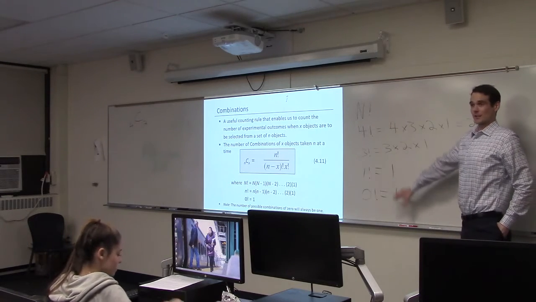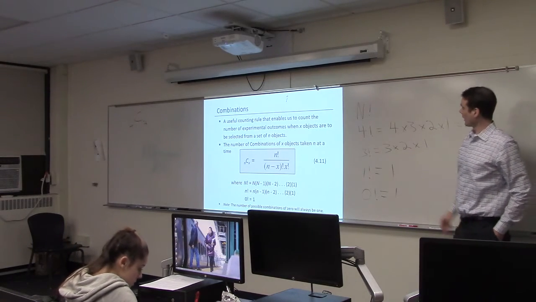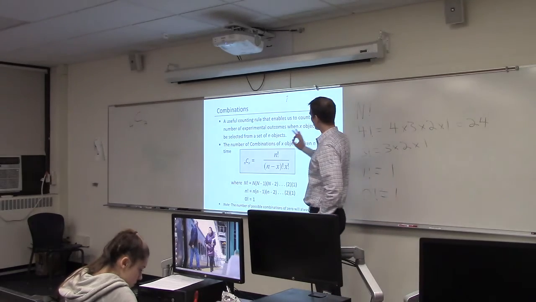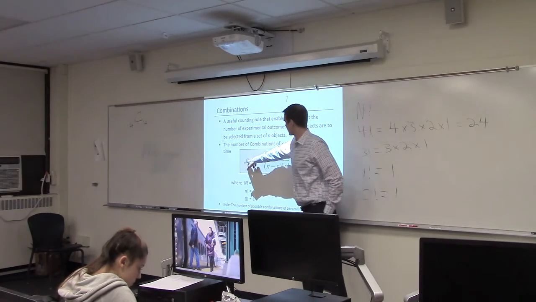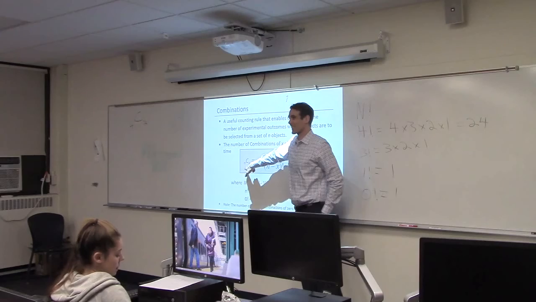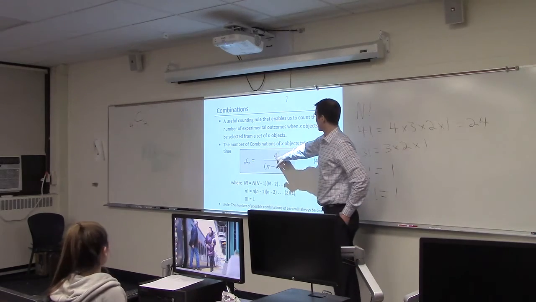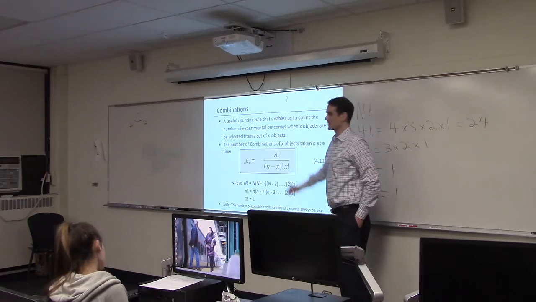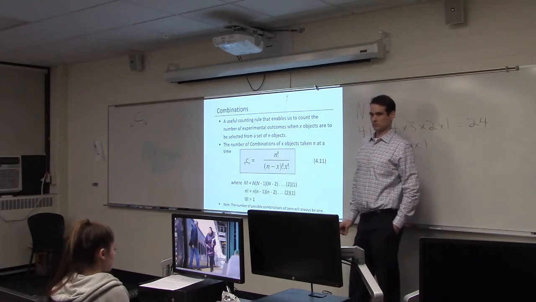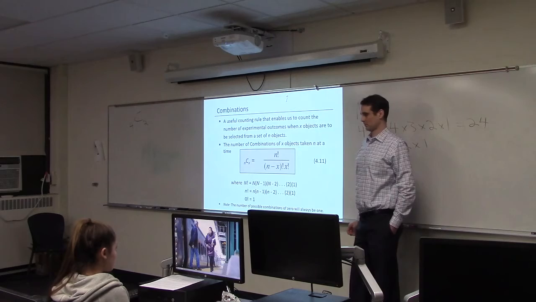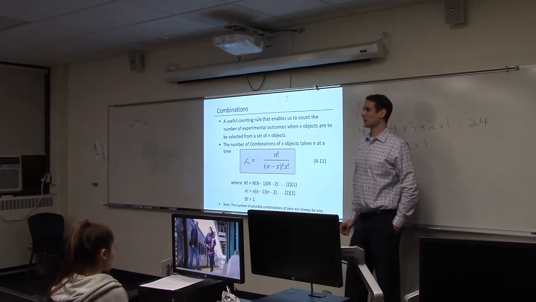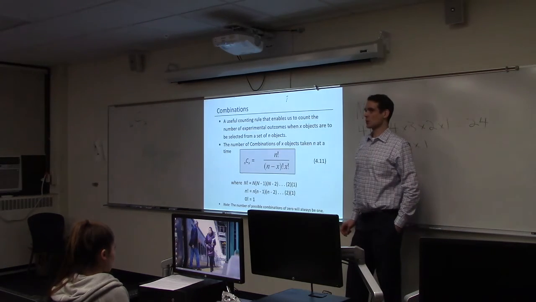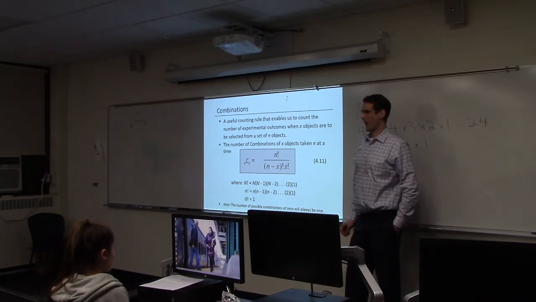Alright, everyone understand this factorial? Alright, so our formula then for combination of n things taken x at a time is n factorial divided by n minus x factorial times x factorial. So let's do our problem. How many teams of 2 out of 4 people could we have?